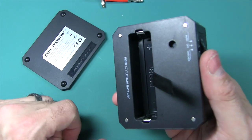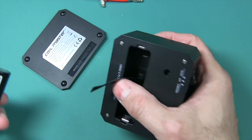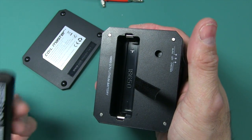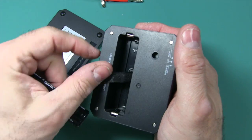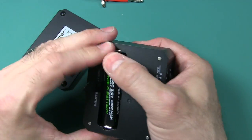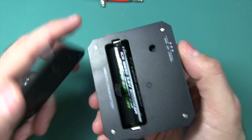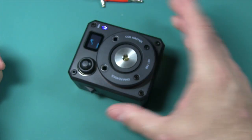You've got to put the battery in — an 18650. Make sure you put a good quality high-drain battery in there. Positive here, negative there. The cover is held on magnetically but it is keyed, so you'll see that little hole right there. Line it up and it snaps right on.